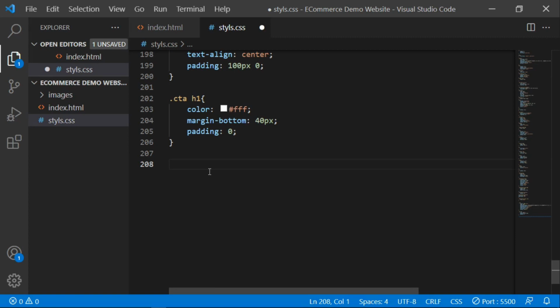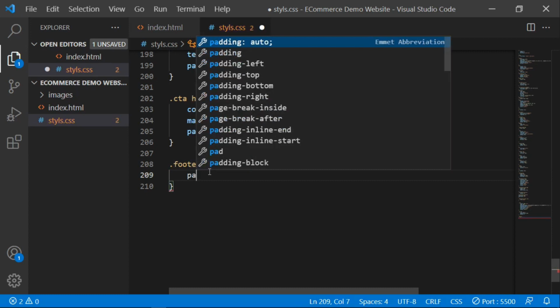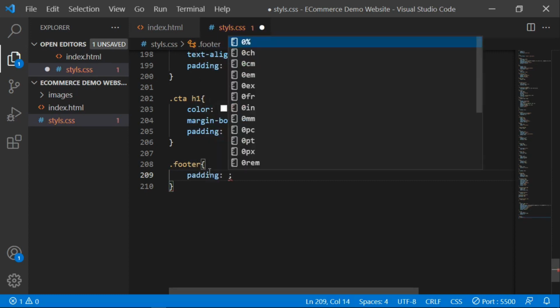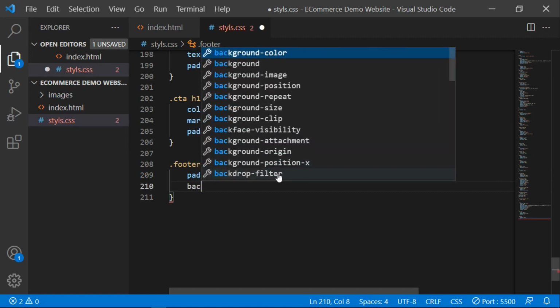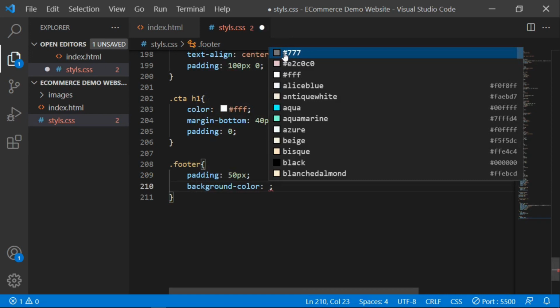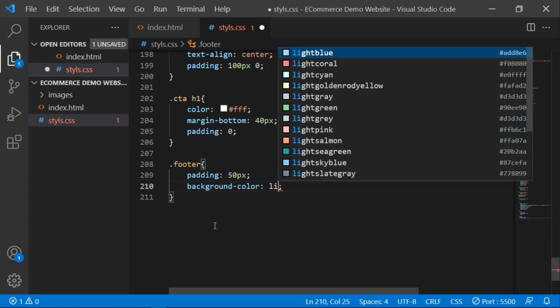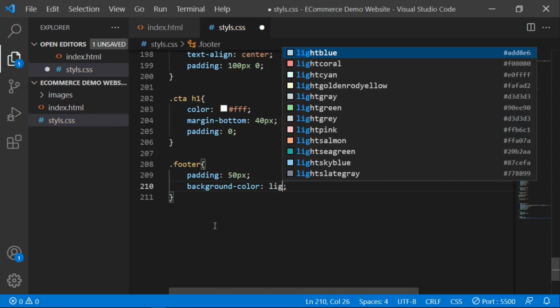So first of all dot footer, and then open and close the curly brackets, and then in this footer let me first of all give the padding 50 pixel, and then background color. In this footer let me give it blue. So let me just say light blue.